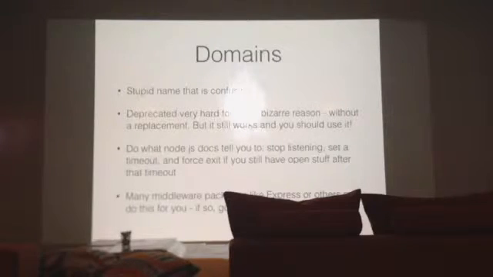That same diagram I showed you where one connection is blowing up and it's taking down the entire Node process, if you have your domain set up correctly, you can actually catch it at that one connection's level. You'll 500 on that one request, but the rest of your connections will be able to finish and terminate normally. The Node docs also tell you that if one of these domain errors happens and you catch an error, and I'll show you some code in a minute, you should try and shut down. Don't sit there and keep limping along. And my policy is if the Node guys say to do it, I'm going to do it that way. So that's what I do. And also if you're using something like Express or any of the other middleware packages, they probably are doing this for you already.